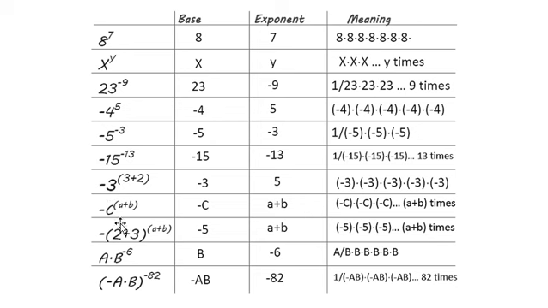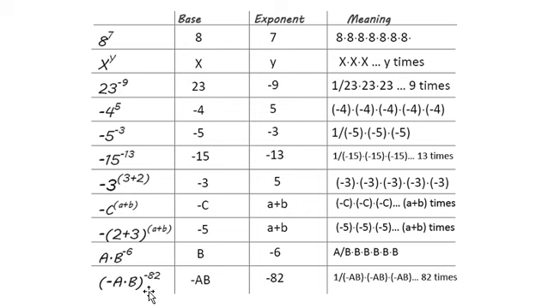Minus c is your base, a plus b is your exponent, so we're going to make minus c, a plus b times. Minus 2 plus 3 to the power a plus b, solve it. So you will get minus 5 for base, and you will go minus 5 a plus b times a times b to the power minus 6. Your base is b, a is just a constant, so you will get 1 by 6 times of b as your denominator, and your numerator is your a.